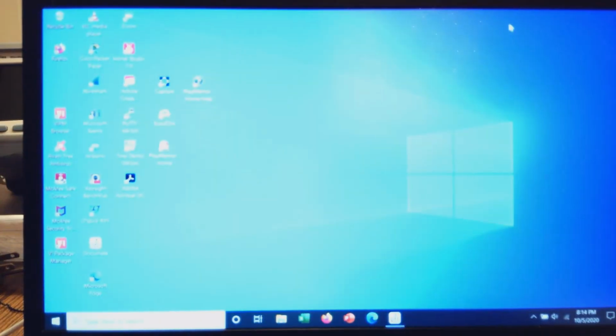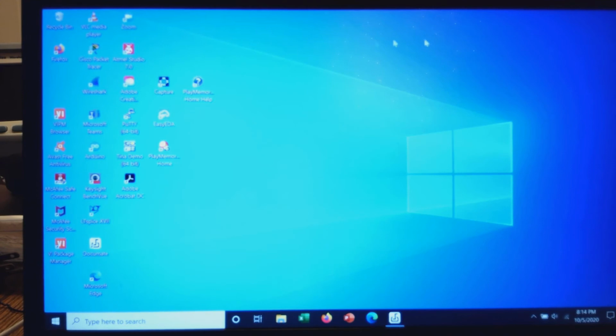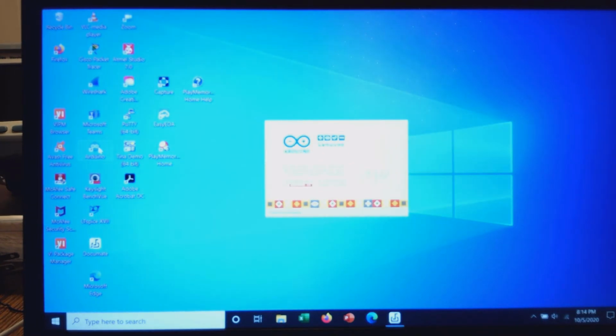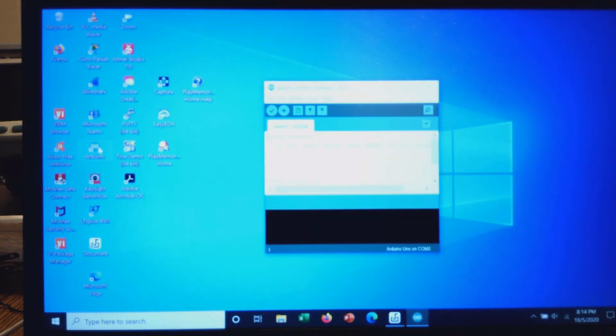Okay, with this video we're going to show the Arduino IDE. So here's my desktop. Here's the infinity symbol for our Arduino. I'll double click it. It comes up, and takes a little while before it loads the program. So the Arduino IDE is the integrated development environment.